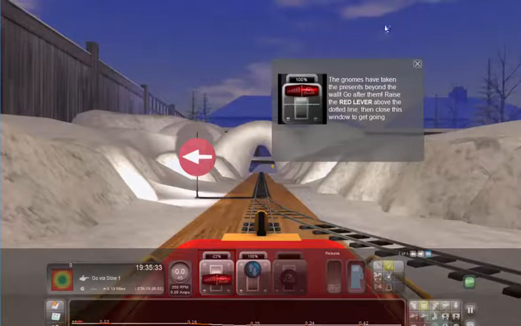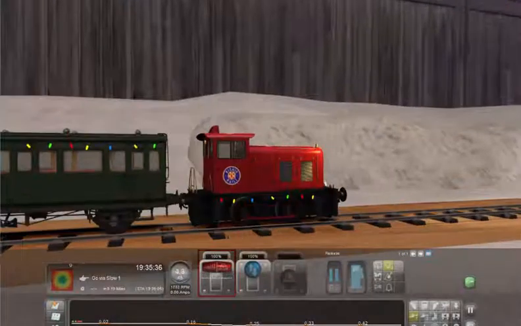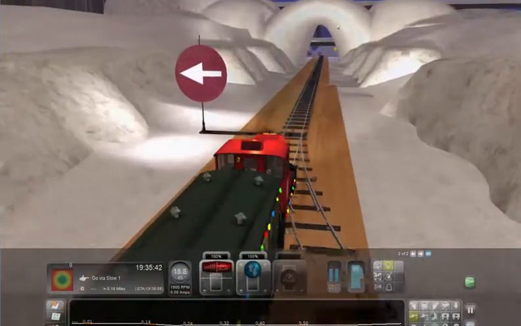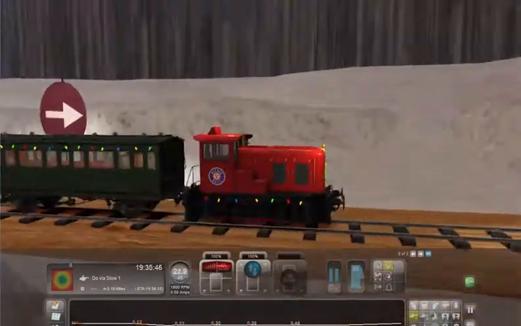Ooh, the gnomes have taken presents. Yes, I know what's going on here. I don't need to read out the sign because we know where we are. So, I'm not going to bother reading them out again until we get the spiral. I'll just read them in my head and hopefully, if you want to read them, you can pause the video, but I don't really see why.